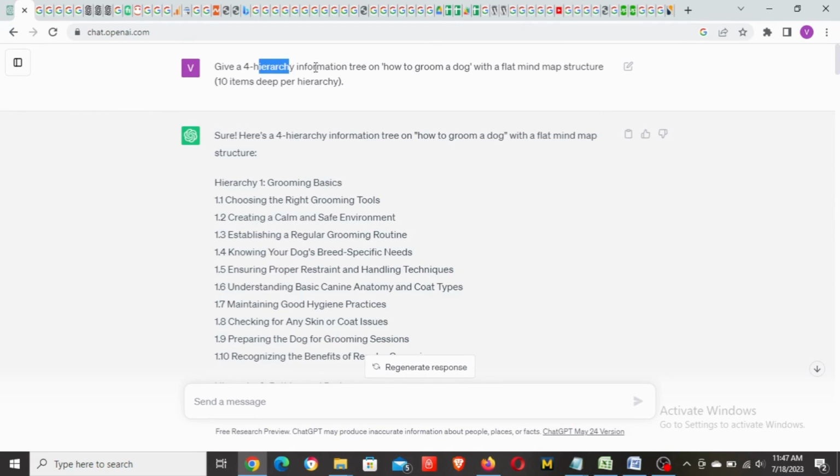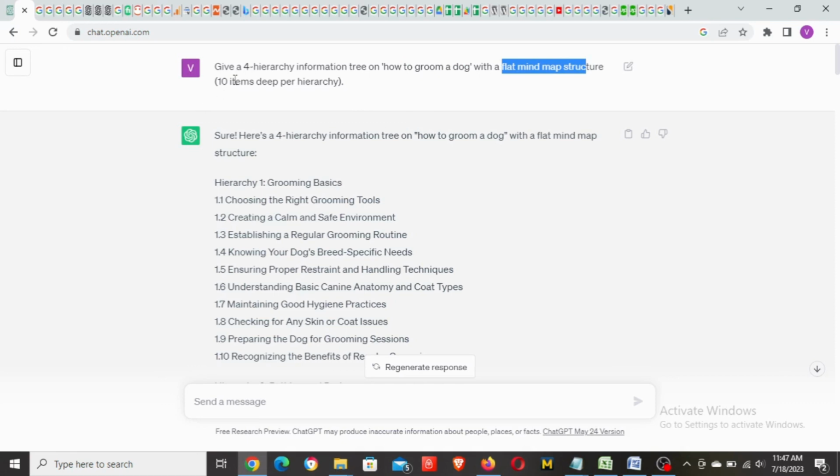The information tree gives you the topics under each topic, such that it is organized pretty well. Then a flat mind map structure gives it a good structure so that you can see clearly how it follows from one part to another.